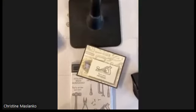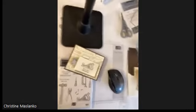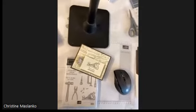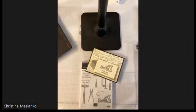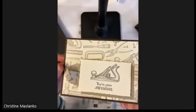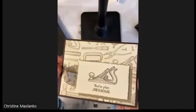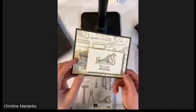Ladies, I have a masculine card to share with you tonight. Okay, I'm just going to pop, sorry for the wiggle here, just get my phone in. So this is the card right here, and it says, "You're plain awesome." And I think this is a perfect Father's Day card or birthday card.